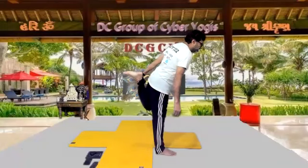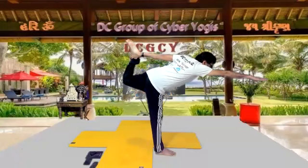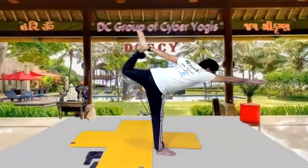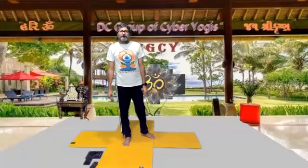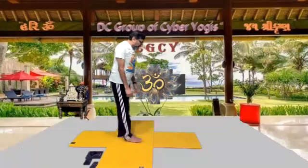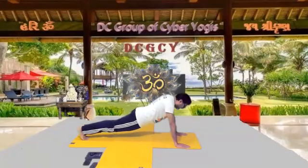Onto the second side, very slowly. Okay. Good. And we will lie down on the stomach. We will do a couple of advanced poses as well today, but we will do them towards the end.